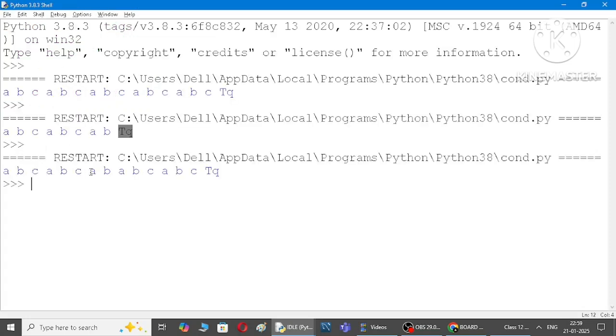ABC, ABC, AB. This is when the continue statement gets executed. So C is skipped. It will skip the current iteration and continue with the remaining iterations. Okay. So that one important word, it will stop the current iteration and continue to the next iteration is what you have to write in the explanation.